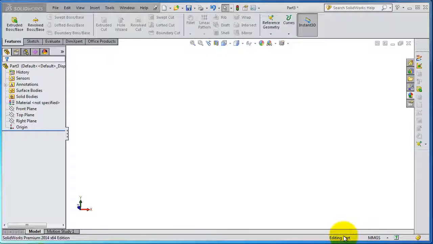In this tutorial, we're going to insert a new coordinate system. You know that the origin here is the original coordinate axis of SolidWorks, where it starts from point 0, 0, 0, but sometimes you need to insert a coordinate system to be a reference for some sketches. We're going to use the coordinate system in the next tutorial as an example of how to use it as a reference.